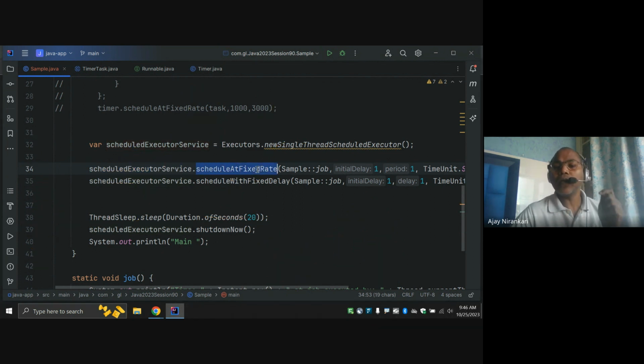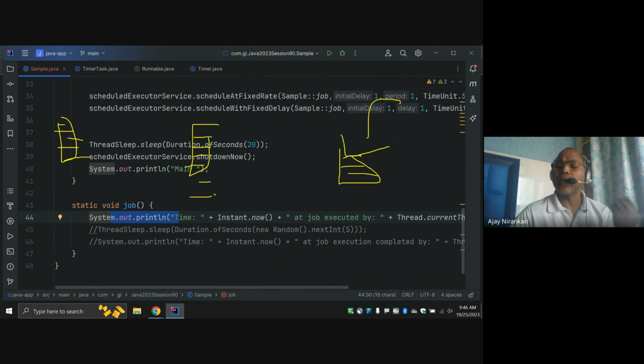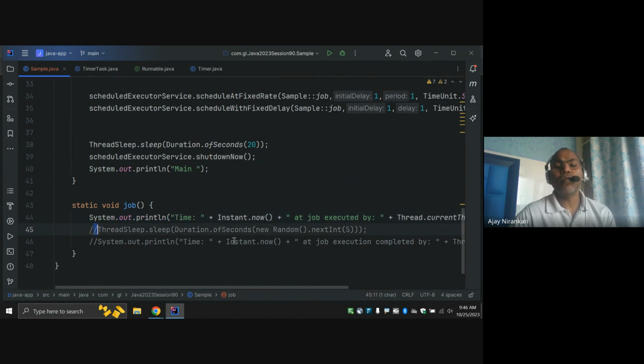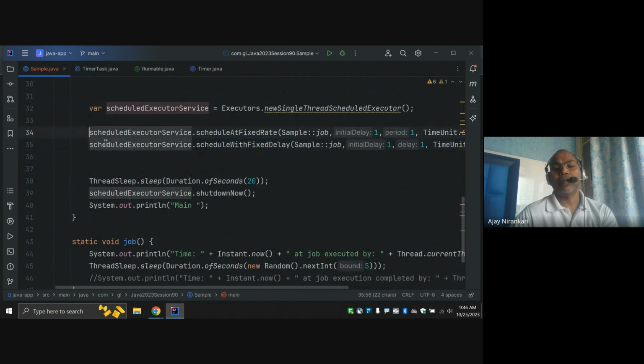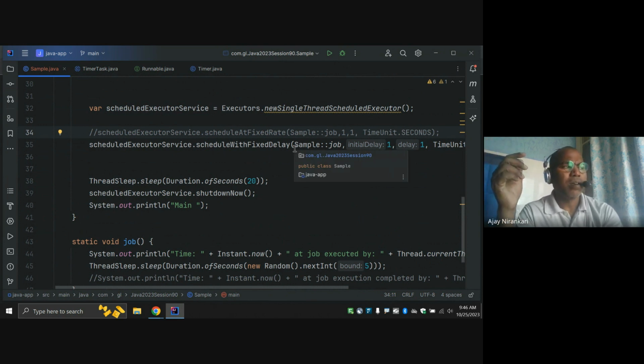So this method says that I am always going to start this method every second. Whether your previous thread is completed or not, I don't care. I am saying your previous thread is still going on, let it be, I am going to start a new thread for you. And once your previous thread is completed, that's great. But because my job is at a fixed interval, I always have to start. So sometimes you can use these two variants of code, like this one, fixed rate or fixed delay. Is it clear?